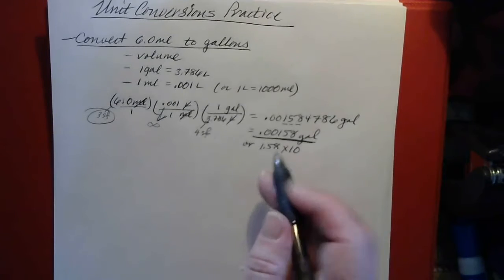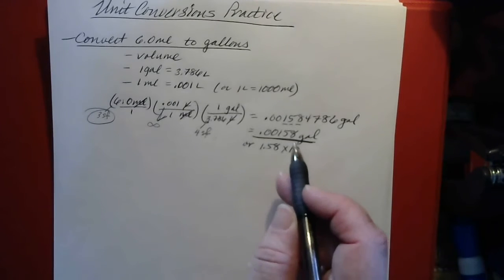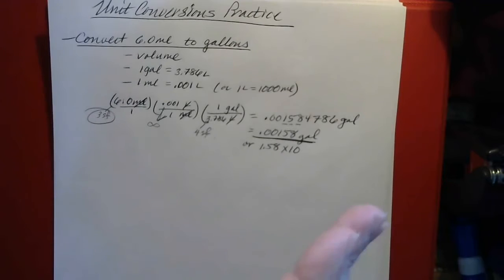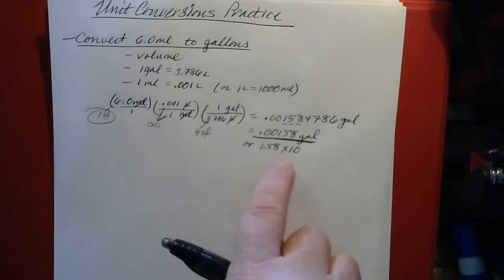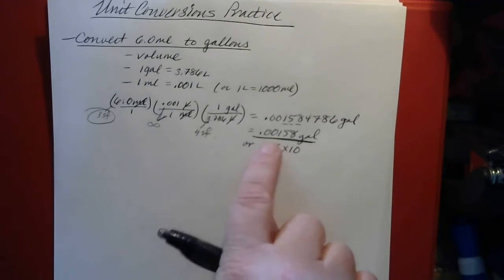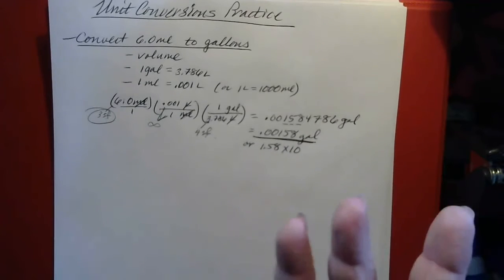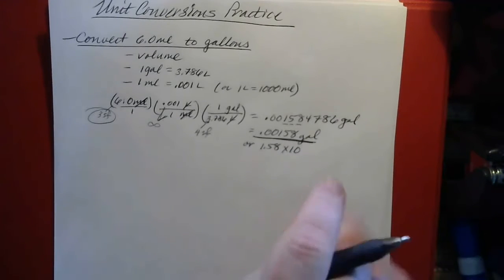And I would recommend leaving it in whichever way you calculate it, because changing it, unless I specify that this answer needs to be in scientific notation, then you should leave it the way you got it. Because changing it, you might make a mistake. Now you lose some points where you wouldn't have if you'd left it alone.